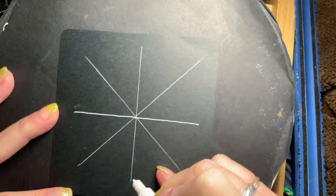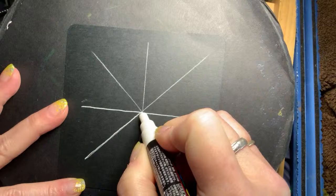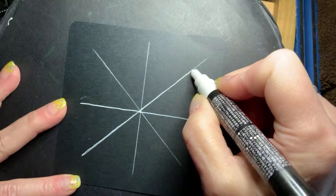This paint marker works really well on the black tiles, but it does dry quite a bit thicker than the jelly rolls. It does give a nice smooth line though.